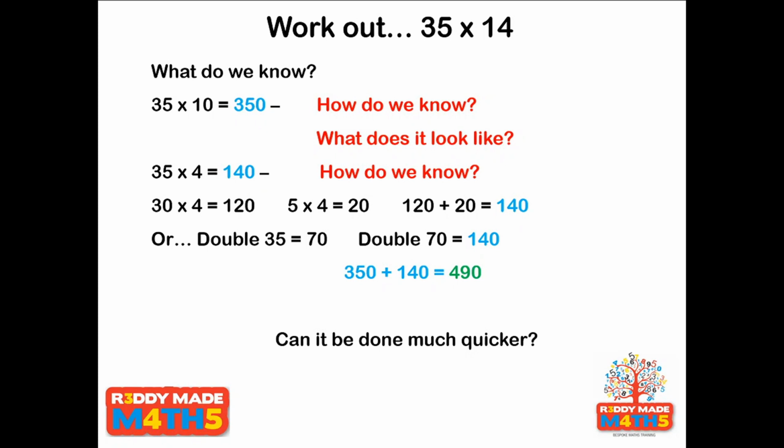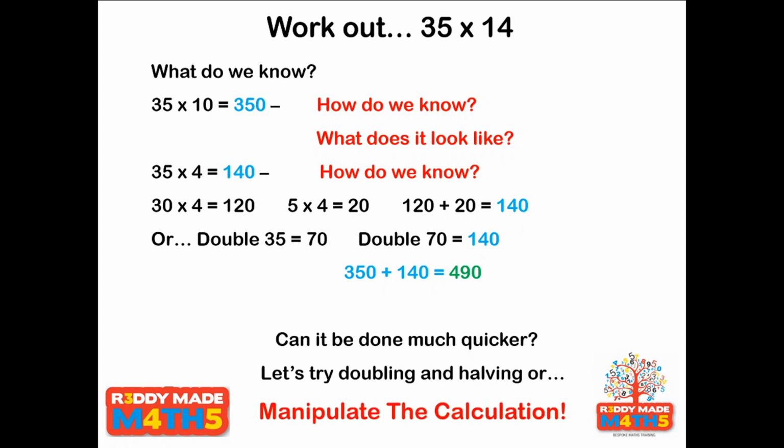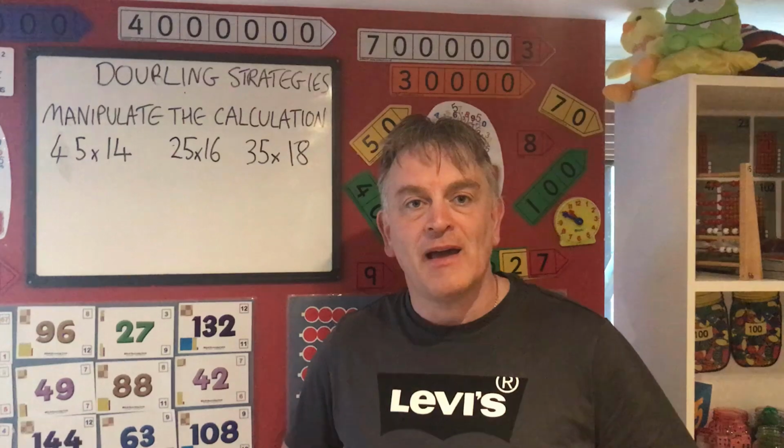Well, one way we've looked at previously is factorizing, which would definitely make it slightly quicker. But today, we're going to go one stage further. We're going to try doubling and halving, or as it's now known, manipulate the calculation. So let's head off to the ready-made classroom and see how that works.